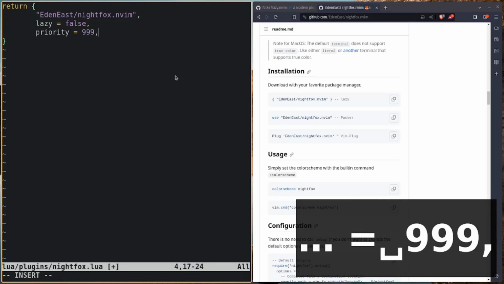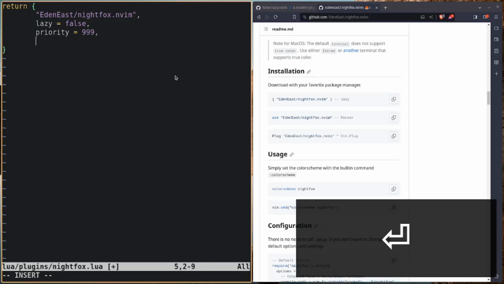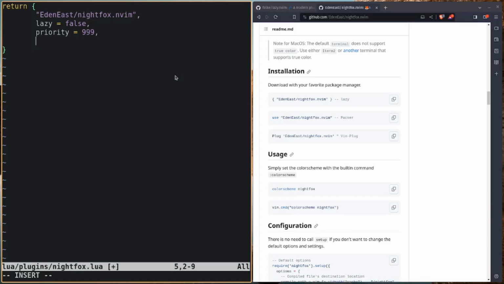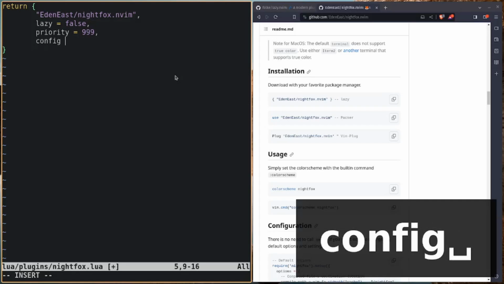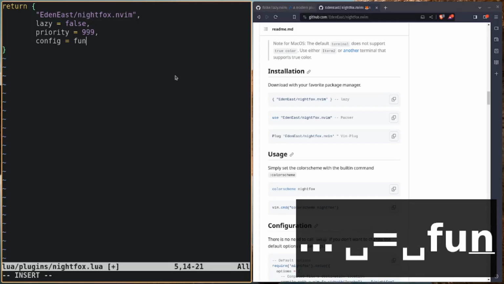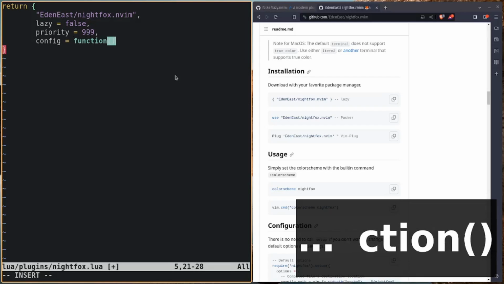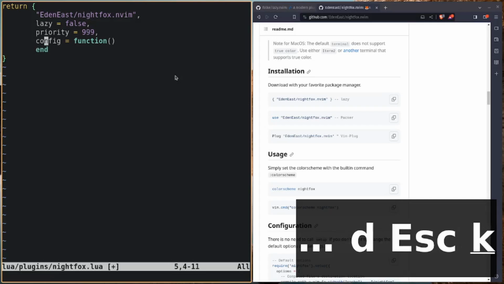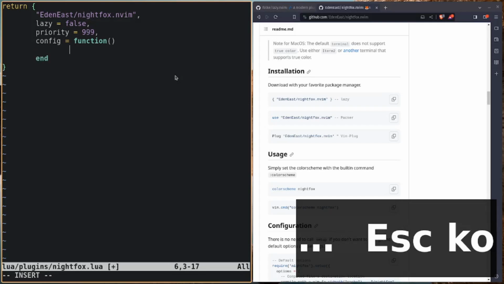So typically I'll give it something like that. And then each one of these Lua plugins, and they may be instantiated in different ways, but in the case of the color scheme, they will take an argument, and it's called config. Basically config gets called every time the plugin gets loaded. And it can be a function or it can be a table. In this case, I'm going to make it a function because we're going to do some things in there.